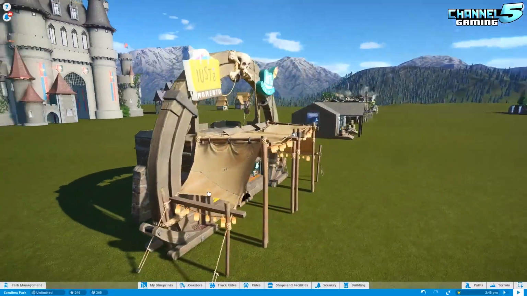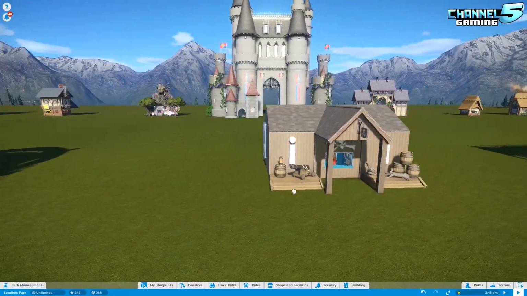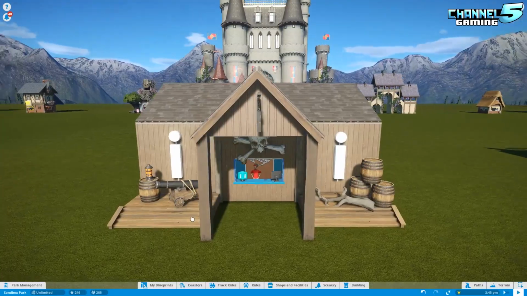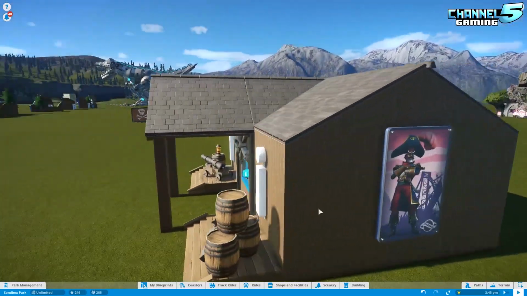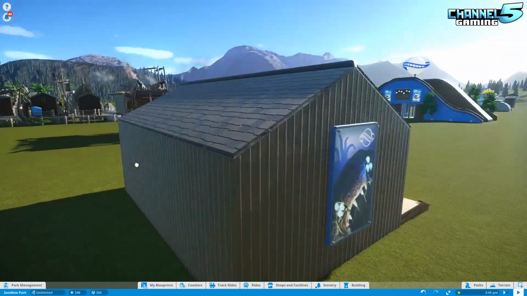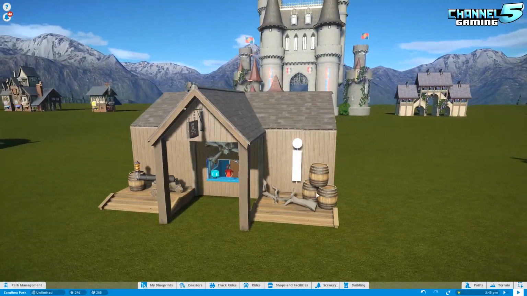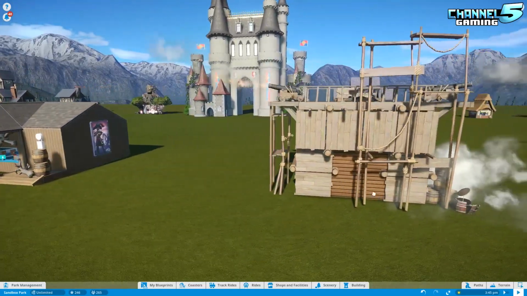So you can look at these and get a lot of ideas for your own pirate shops and fairy tale and etc. Information booth. Pretty basic. Nothing special. Kind of plain. But it's good. It serves its purpose. Like information shops should be somewhat basic.